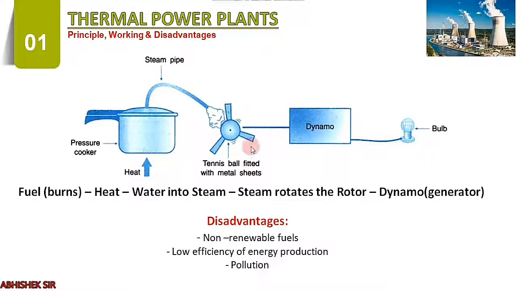This turbine is rotated in the presence of a strong electromagnetic field and is connected with the generator. This dynamo is nothing but an electric generator, right? Just because of the motion of this turbine, electricity is produced and then it is transported to various households, commercial buildings, government offices. Clear? So this is the flow chart. The fuel burns and produces heat, this heat converts water into steam, steam rotates the rotor, and then finally it goes to the generator, and this electricity is transported to us.